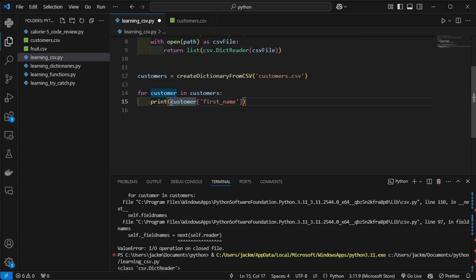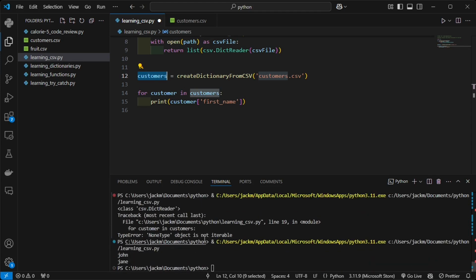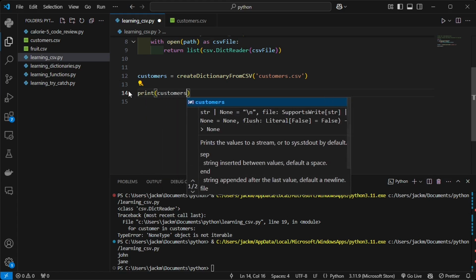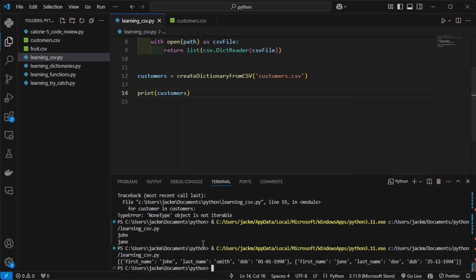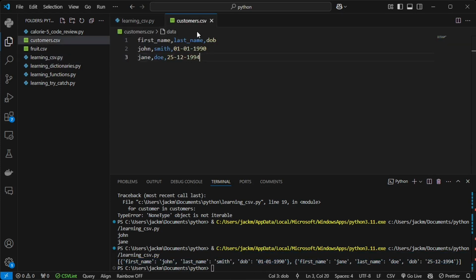So now jumping back down here, we now have a list of customers, and each row is a dictionary which has the first name, last name and date of birth. If, instead of printing each one at a time, we just print the customers, you'll see we have 2 items in it, both are dictionaries, both have the same keys, and these correlate to the file here.